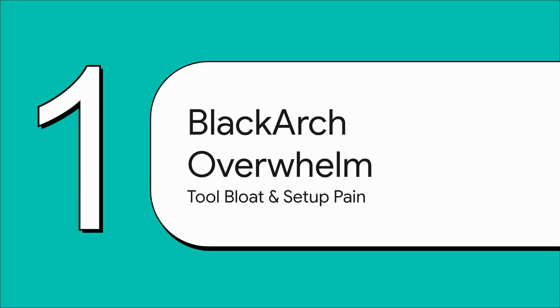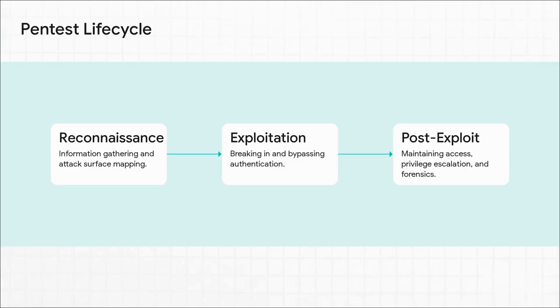All right, kicking things off with Section 1, the BlackArch overwhelm, tool bloat and setup pain. Okay, so the absolute best way to conquer this tool overwhelm is to categorize a curated list of the top tools that real penetration testers and red teamers are actually out there using. Think of this whole process like a heist. First, you case the joint, right? That's step 1, recon. Then you pick the lock. That's step 2, exploitation. And finally, you clear the vault, which is step 3, post-exploitation. Organizing your mindset to follow this actual real-world hacking journey instantly cuts through all that noise.